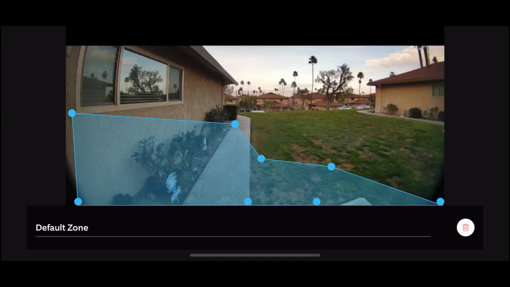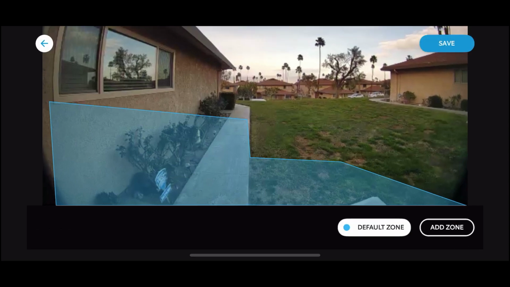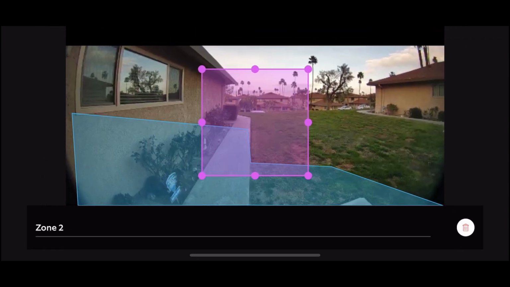Because this is an open space here, I'm actually going to dial it down to just my specific walkway area, because a lot of that outside is, other people might be walking through freely, whatever. But this area here is where I want to know when somebody's approaching. That's when I want to be notified. So when I'm done with that, I just tap away, hit done, and that's it for the main zone.